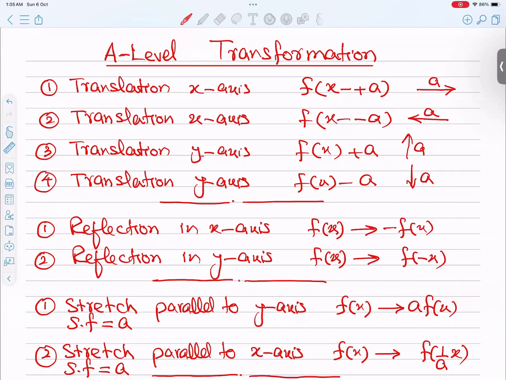So if it's the x-axis, students, what happens? 1 by a comes in the bracket. Make sure outside the bracket is the y-axis. Inside the bracket, inside the function, is the x-axis, and it is reciprocal. If it is 1 over a, we must write a here, or if we have a here, then this must be 1 by a. So these points are very, very clear. This concept is clear, and let's talk about a question.